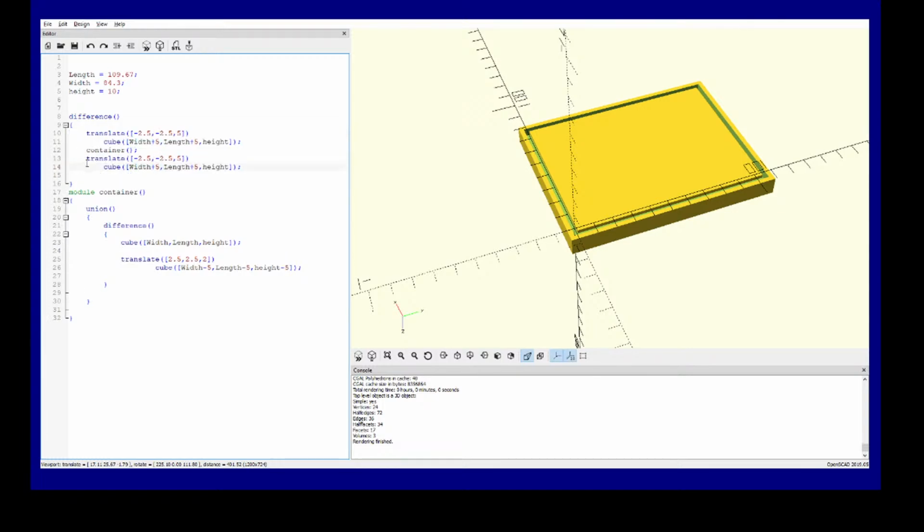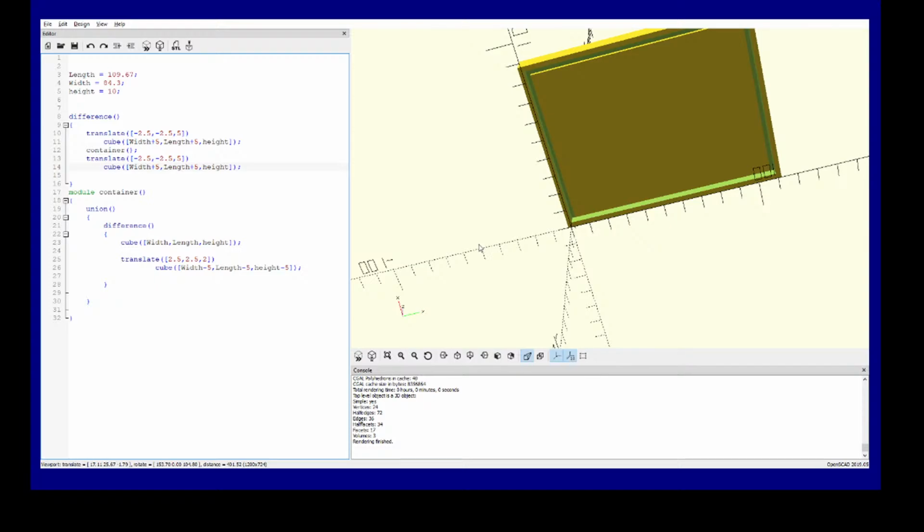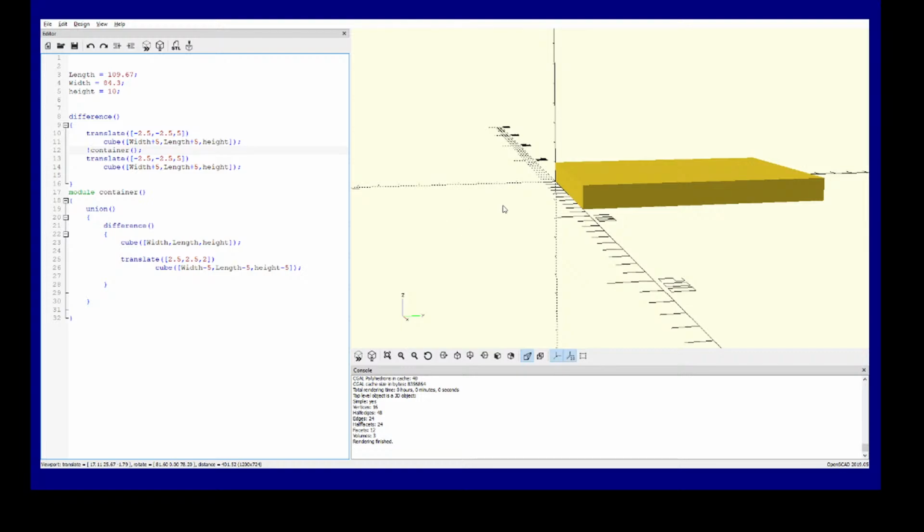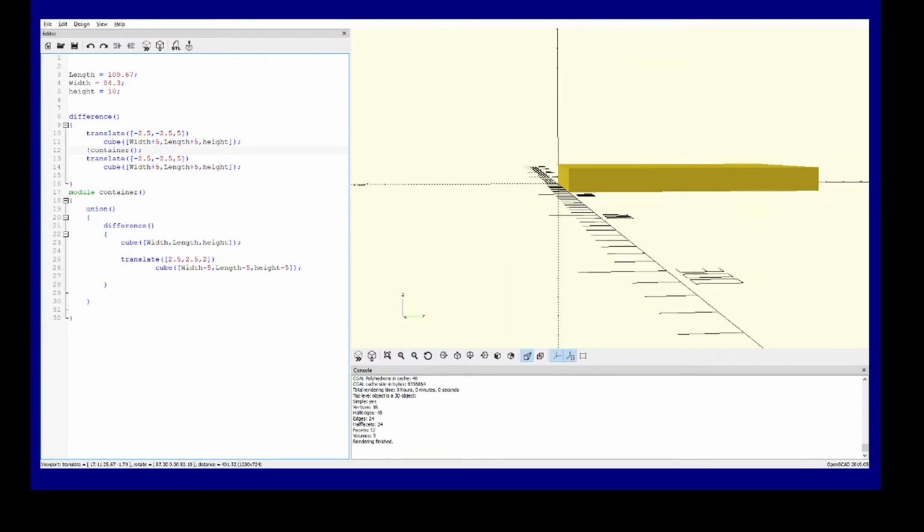Put it here, but I'm going on way too much here. This is actually the piece that's not cut. It's actually the outer lid. So we'd have to make this a solid. That's what's actually cutting it. But we can figure that out in a second.